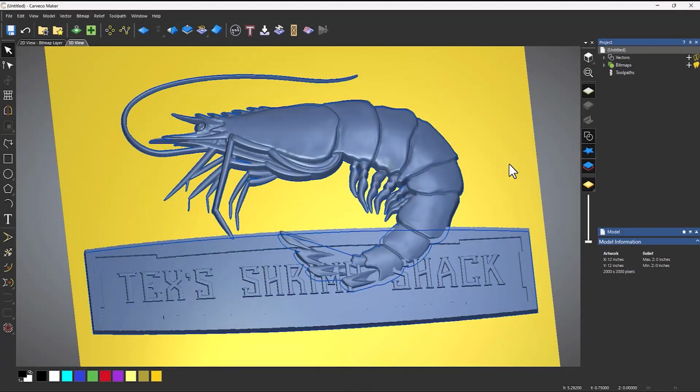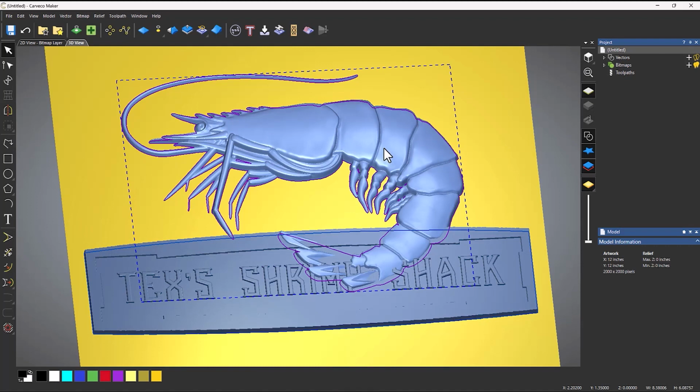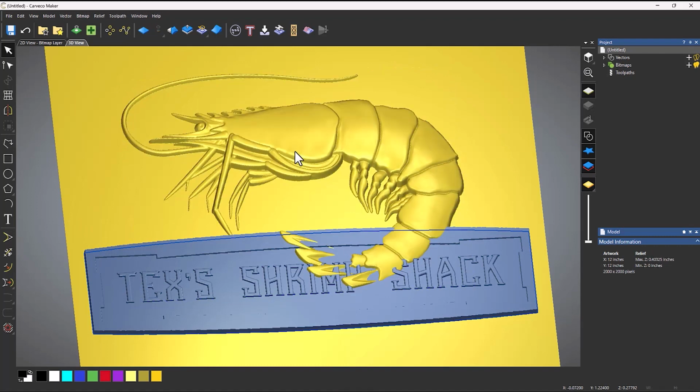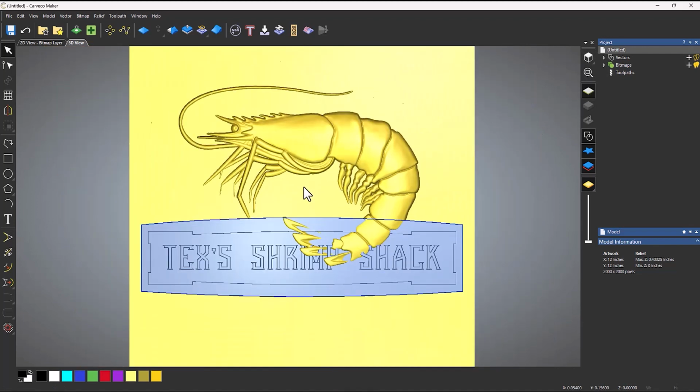Okay, so where this really comes in handy is if you're trying to blend in two separate reliefs. So here you can see this sign that I have, and I want this graphic to be hidden underneath it. So what I'm going to do is paste this down first of all. So press enter on the keyboard to paste that down. And then what I can do is fade this.